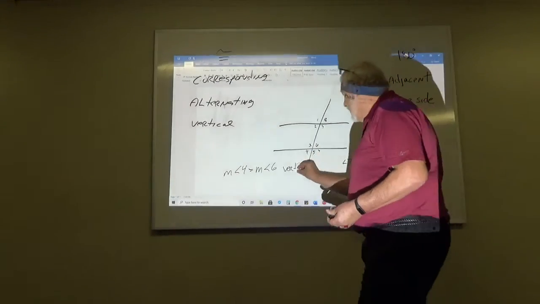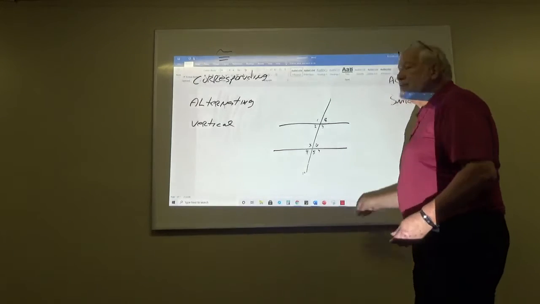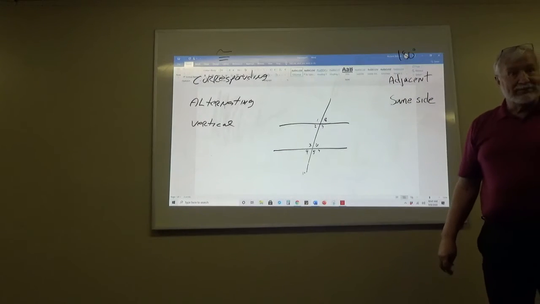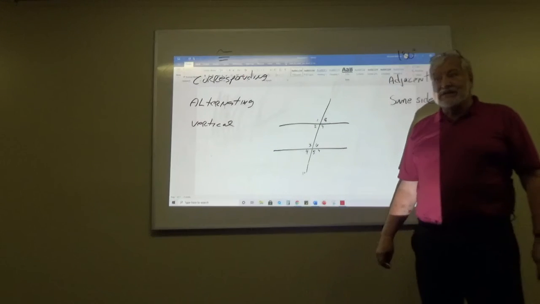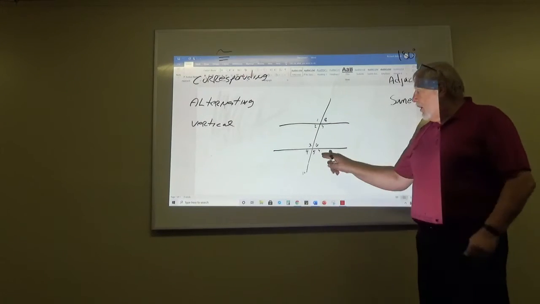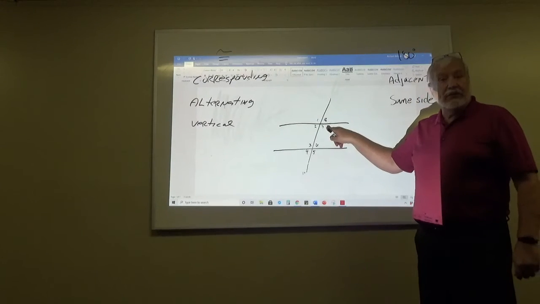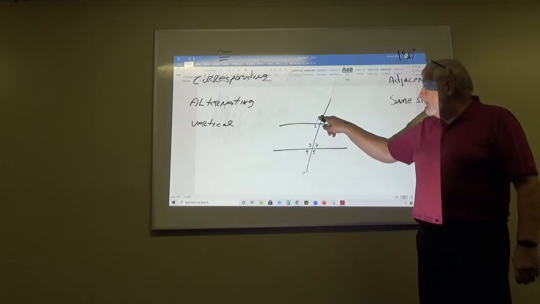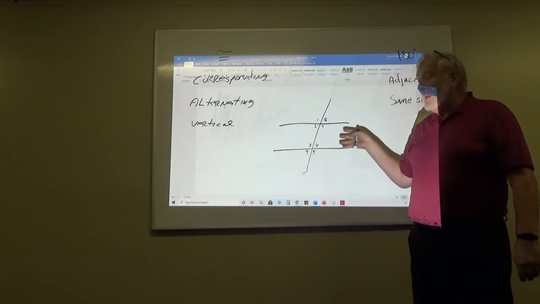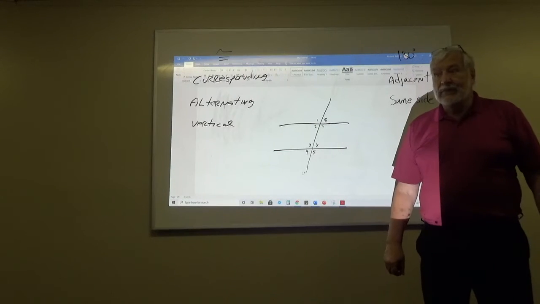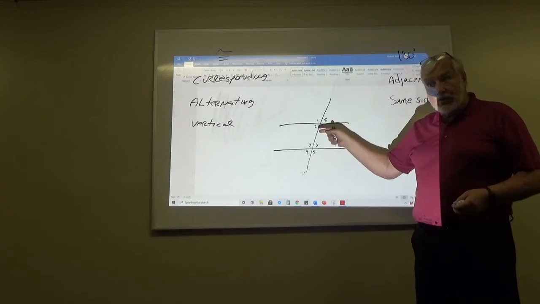Now, vertical angles and adjacent angles occur in the same intersection. Are there vertical angles down here? Yes. Are there vertical angles here? Yes. So we have 2 sets here and 2 sets here, so we have 4 sets of vertical angles in this particular drawing, and each pair is equal to its vertical partner.